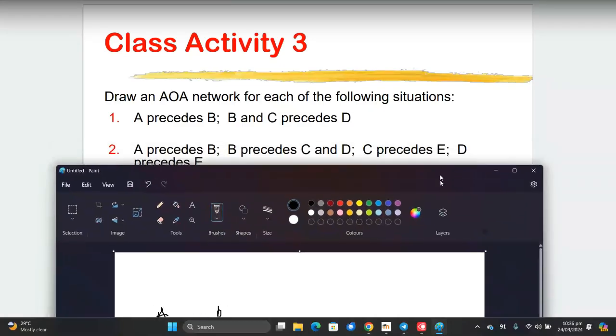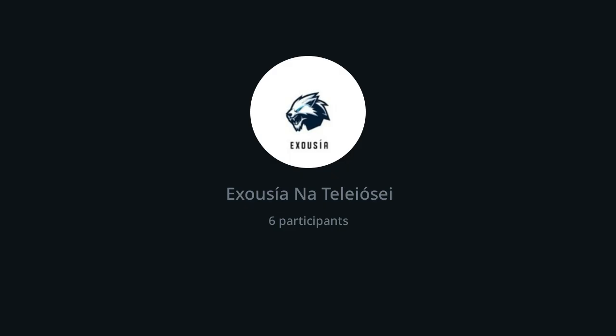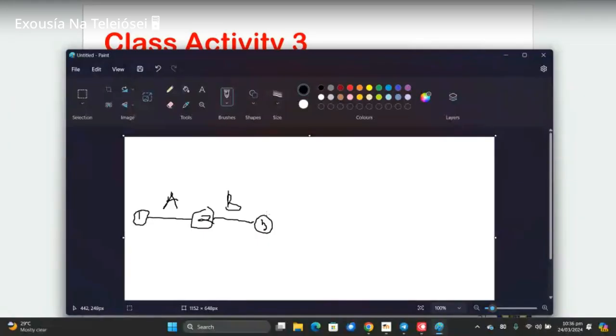So meaning B alone has C and D. We should have maybe C here, and then D here, or maybe anywhere.